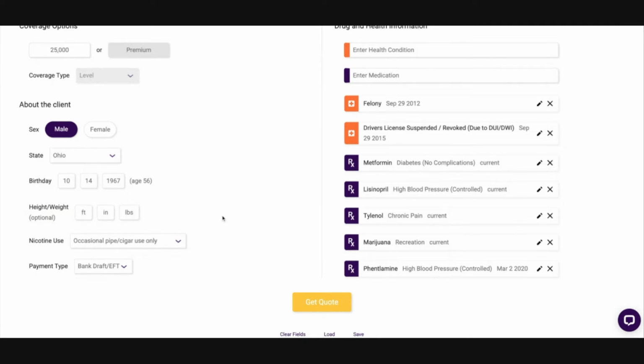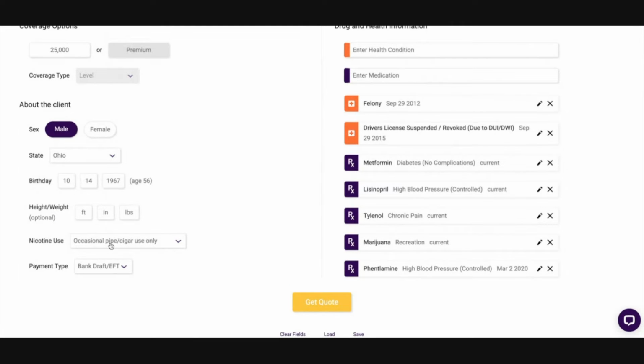If you may not feel comfortable asking, a good tip is to see their driver's license, because a lot of states, not all of them, but a lot of states do have that on their driver's license. Or if you have any of their medical records that you can look at for some of their medications, usually their height and weight is listed on there as well, if you don't want to ask them directly. But keep that in mind.